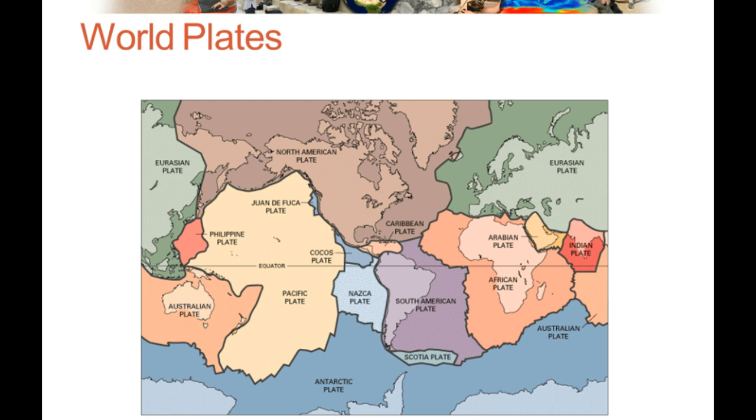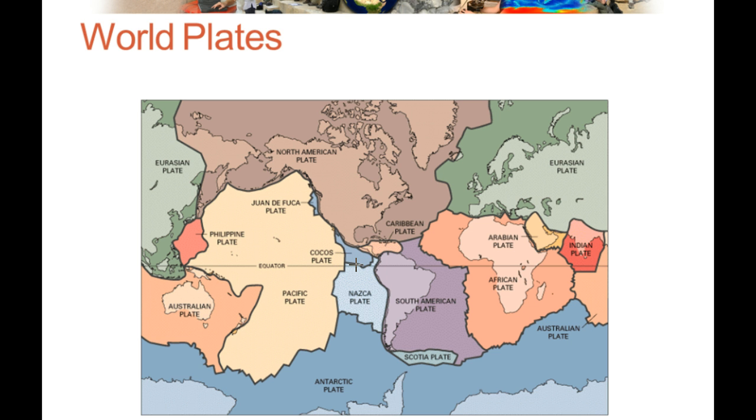Now, the Earth's crust is divided into 12 major plates, which are moved in various directions. Write that down. Now, you can see some of the boundaries in this map. For example, you see the Eurasian plate here. You see the North American plate we live on right here. And you see the Pacific plate. That's where a lot of earthquakes and volcanoes happen. We call this the Ring of Fire, and we'll talk more about that later in class.